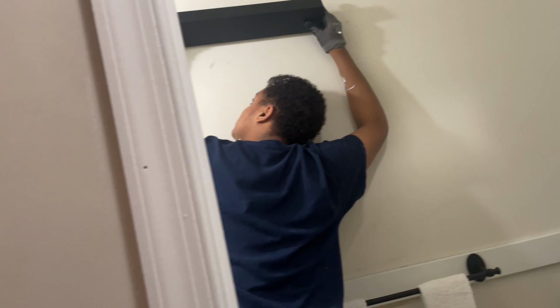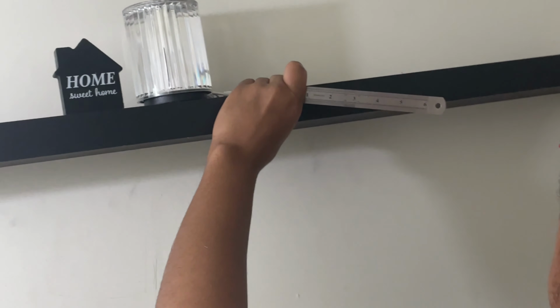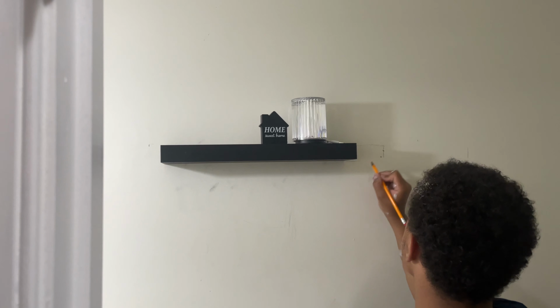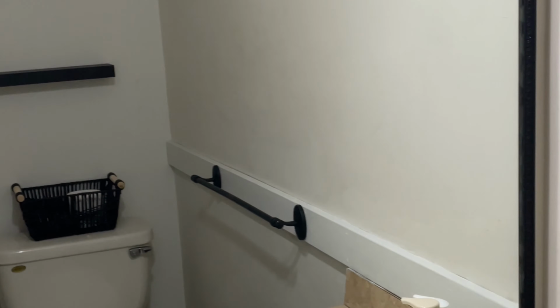It was a quick, inexpensive little makeover. Of course, we're gonna do something more permanent and add things to it. But this was just something that we can do because we've been here for a little bit and I was just ready for this room to change. I needed a little pick-me-up.